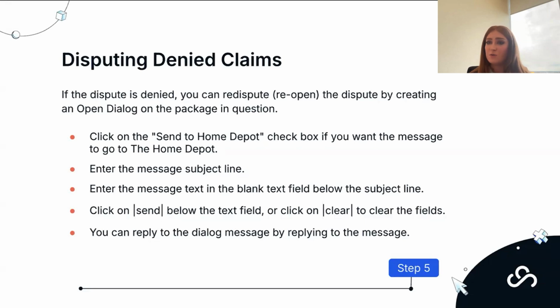But there is some value in taking this approach and opening a dialogue on these denied claims, because we do see on occasion that suppliers will get approved after the fact. That's probably just because Home Depot has some new receiving information to overturn that original denial. So there is some value in opening that dialogue and seeing if Home Depot might have some new information to overturn. The only way that they're going to do that is that the reviewer will reopen the dispute package. So you'll see it move from the closed to open status, which we'll go over the statuses in a second. Then they'll move it back into the review process, and you would see it move from the denied to the approved status. And then the package would be closed again.